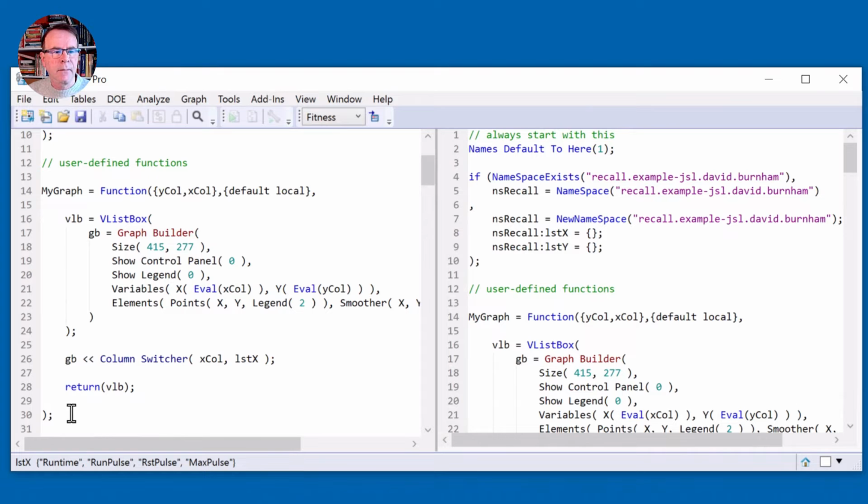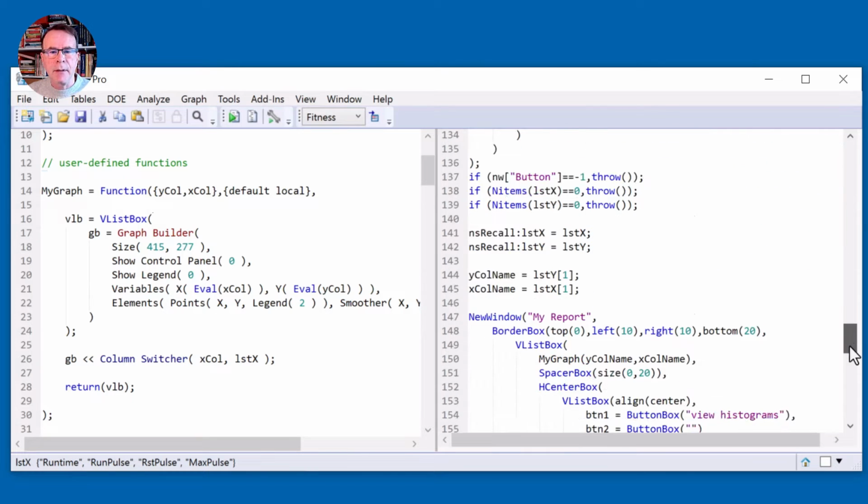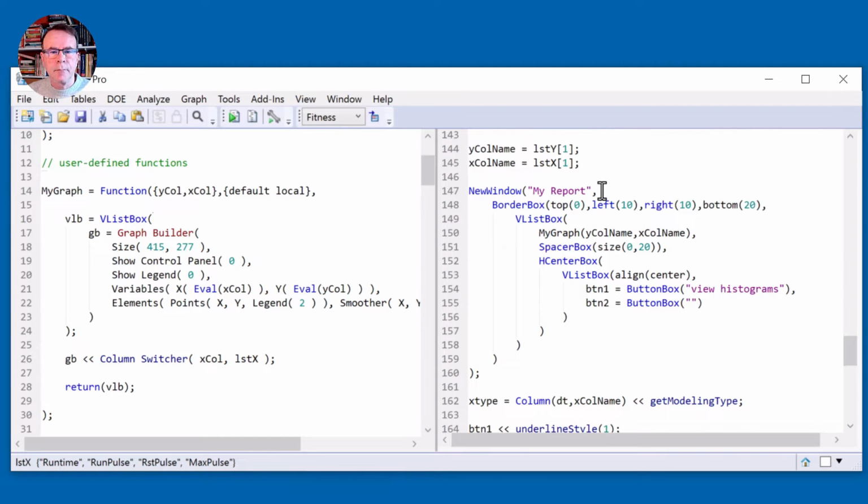So this is my graph definition, and let's just look at how that is used. So if I come lower down, we've got the main window which invokes my graph, and it passes the Y column name and the X column name. If I want to get this list in, I think what I'd like to do is probably just pass it as an additional argument.